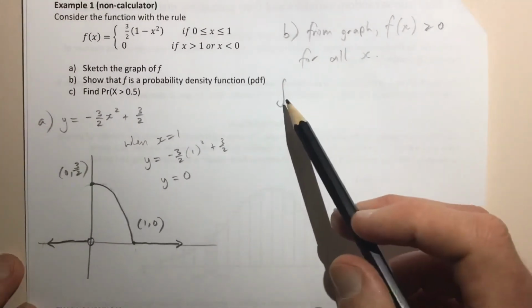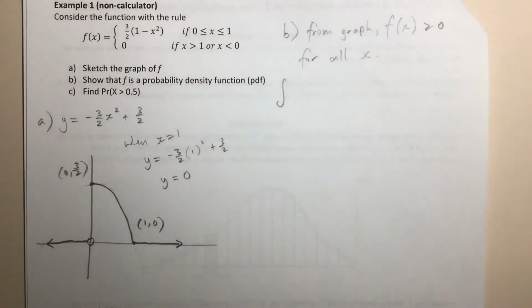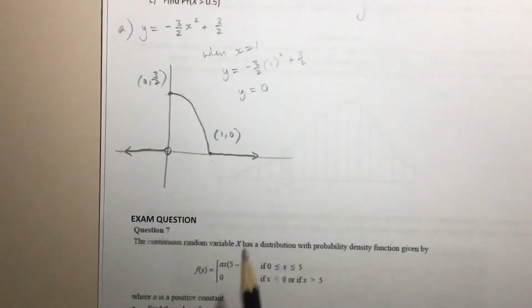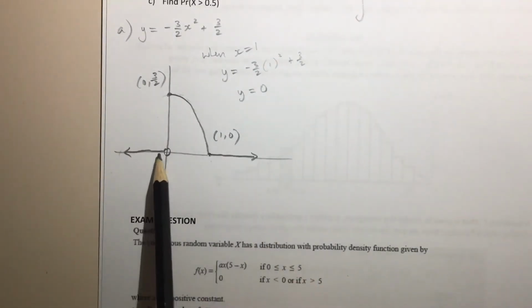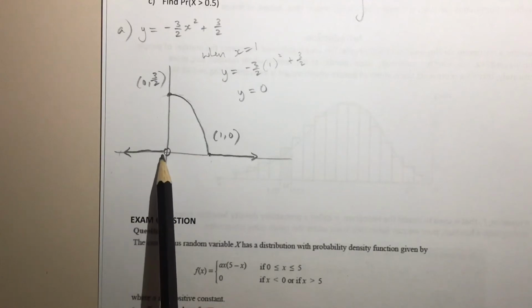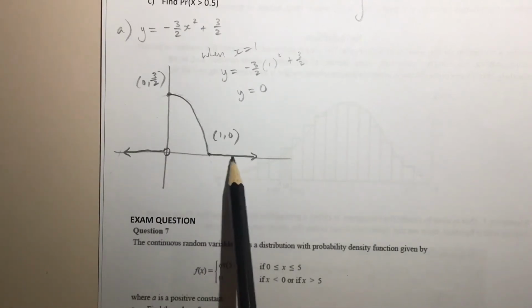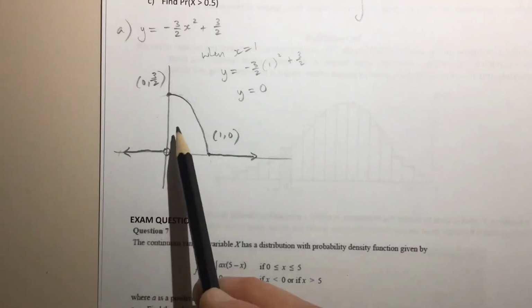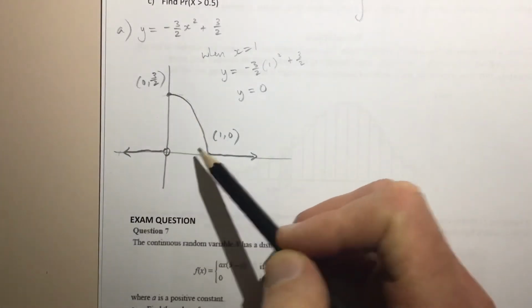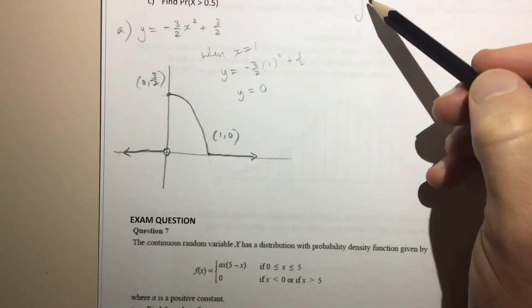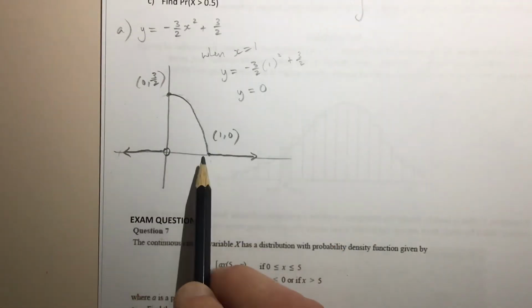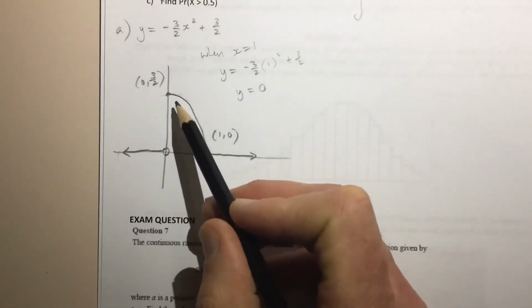integral of the function, now in the theory or the rule it says from negative infinity to infinity, but if we think about this as area under a curve, well obviously all these parts of the graph that are on y equals 0, they're not producing any area here. There's no area between the function and the x-axis for this linear part and that linear part. All the area is under here, right? So instead of trying to integrate from negative infinity to infinity, what we're going to do is integrate from 0 to 1, because that will capture all of this area. And what should happen is that all of this area equals 1. That's what we're trying to show here.